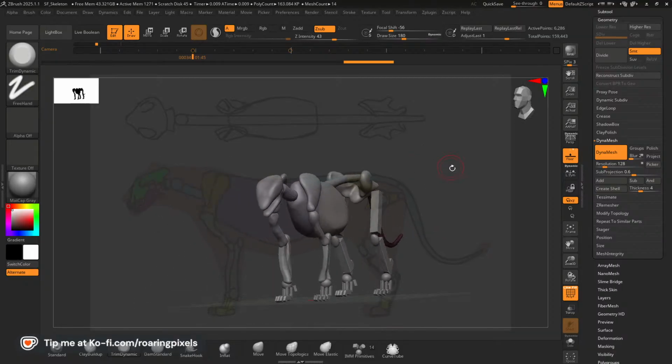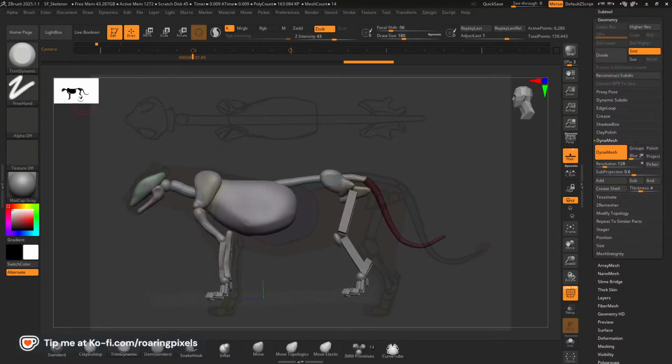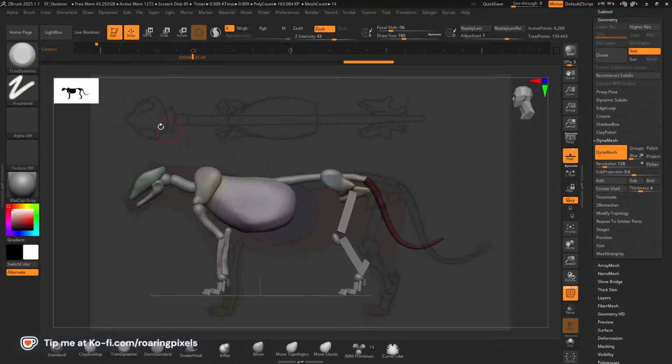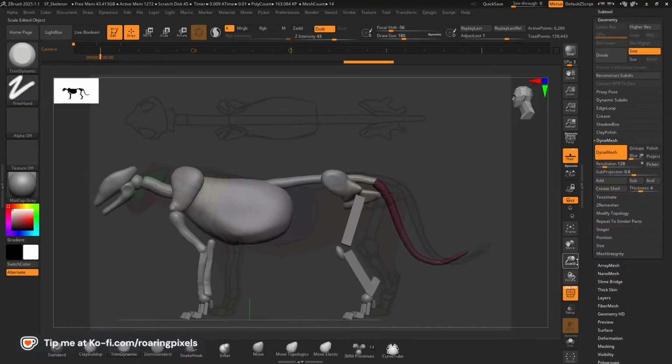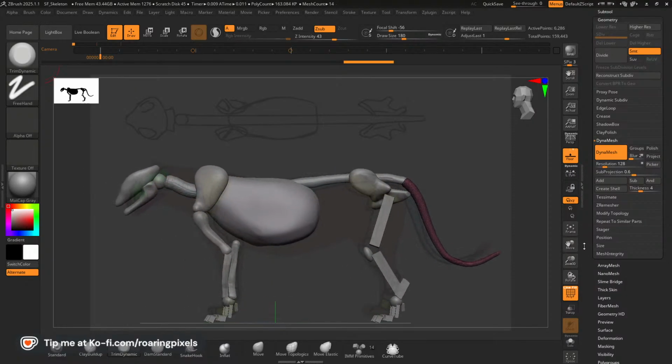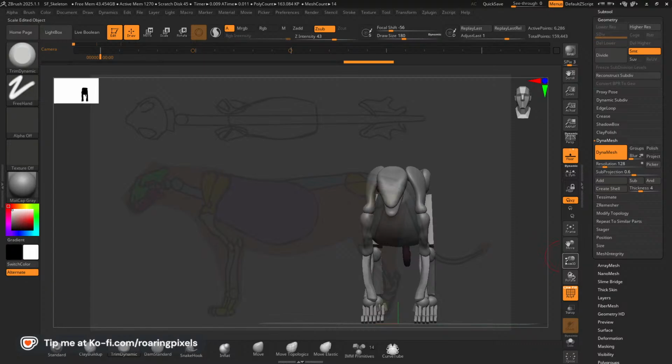Okay, so now a really important tool is this one at the top left. Now you can see that's the silhouette, and it does give you the vibe of a big cat. So that means we're on the right track. I mean, we already know we're on the right track because we already have a sketch of a lion that I drew with the correct proportions, and that's why it's always important to have at least a side view. But if you can, like side and top, like I did here, or side and front, so you are capturing the right width and the height of the cat.